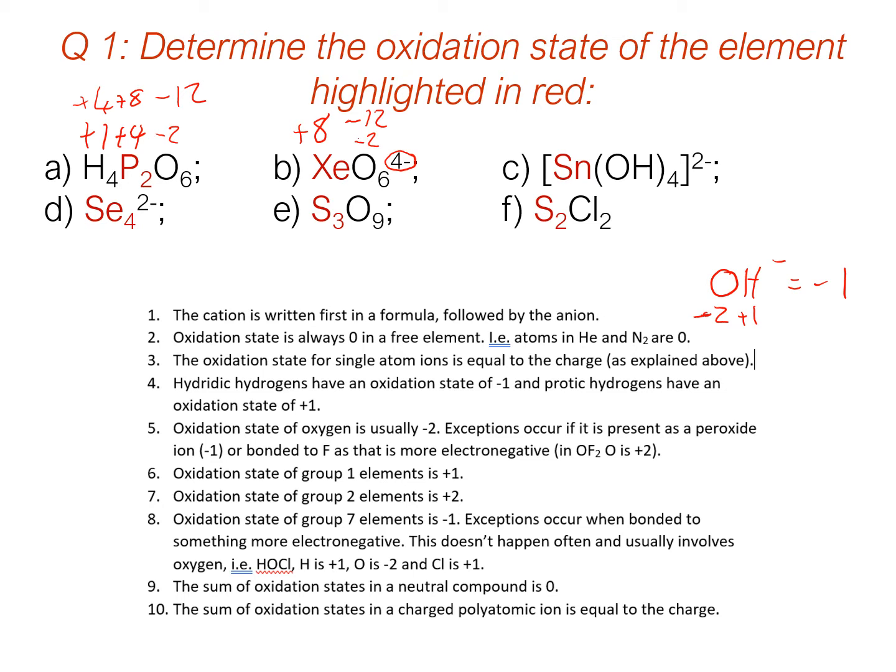So if you see things like this tin hydroxide complex and you see the OH anion as part of it, you can be a bit quicker and just say that the oxidation state of the hydroxide anion as a whole is -1. There are 4 of them, so the contribution due to the hydroxides is -4. And since it's a charged complex that we're looking at, and we'll talk more about complexes in the D block when we get into coordination chemistry, the whole charged complex is 2-, so we want it to add up to -2, therefore the tin has to be +2.